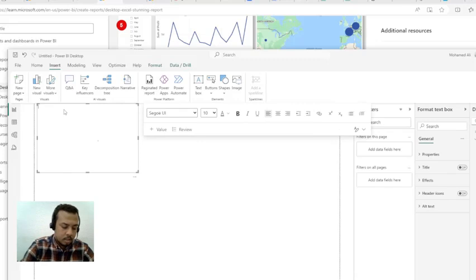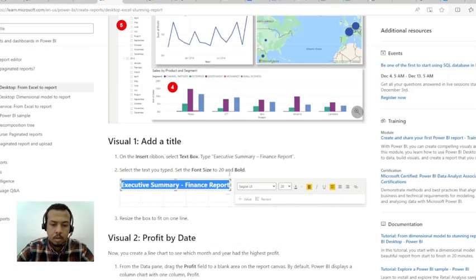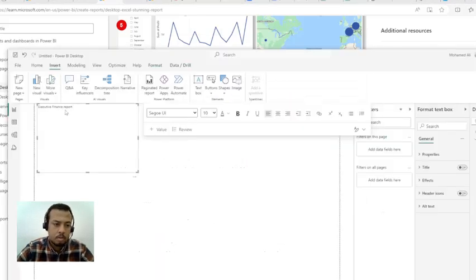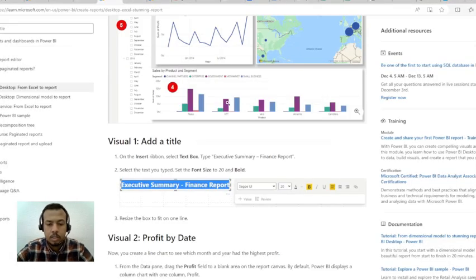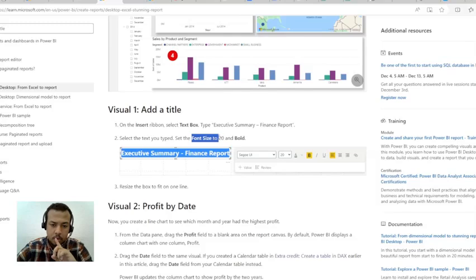So we have to write executive finance report. And it's saying that here you have to make the font size 20 and bold.